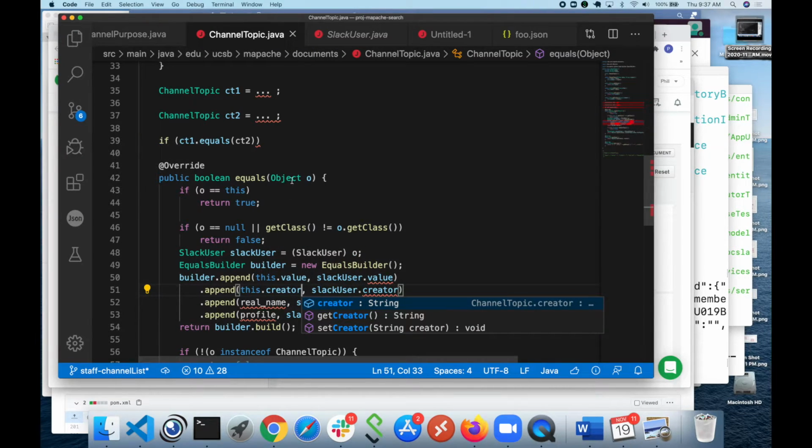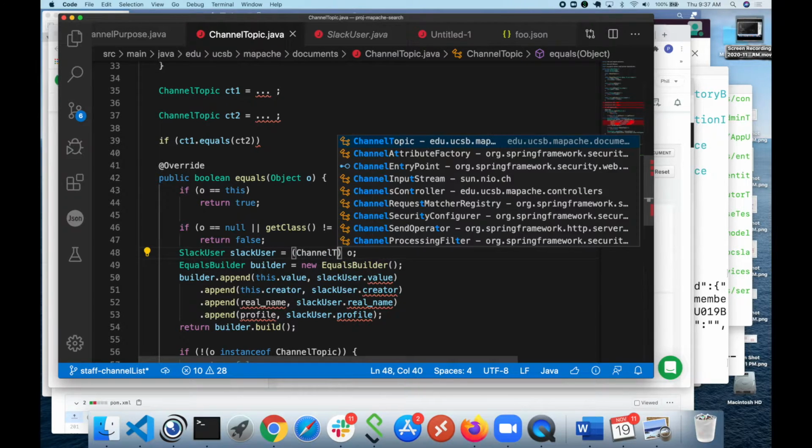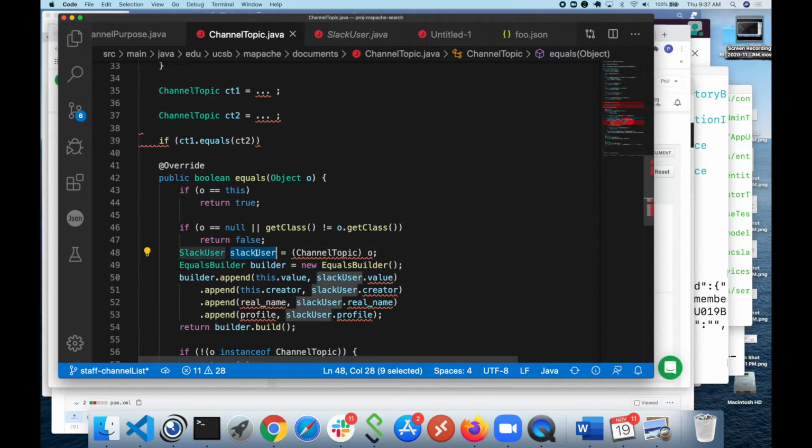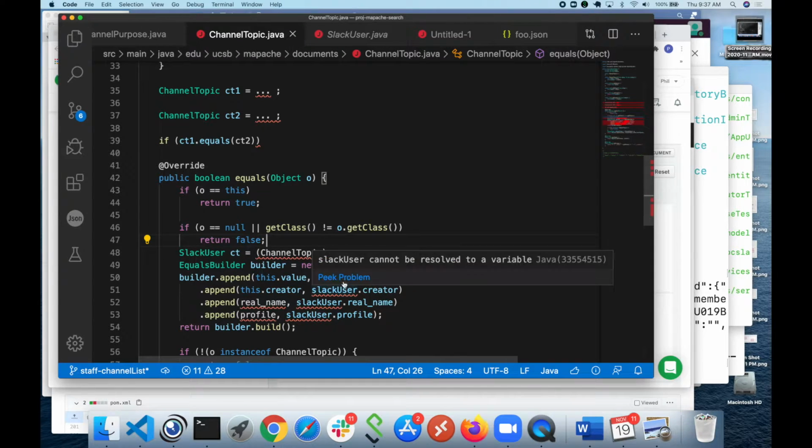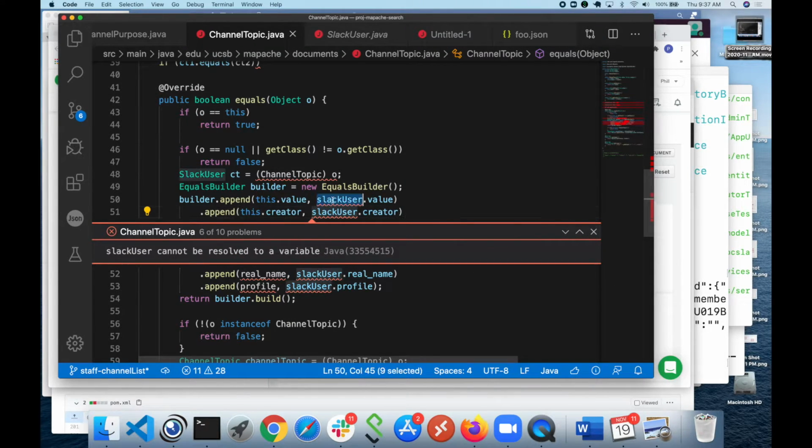And then instead of Slack user, in this case, since this is a channel topic, this needs to be channel topic, and we'll say CT for channel topic. So this is going to be CT.value, and this is going to be CT.creator.